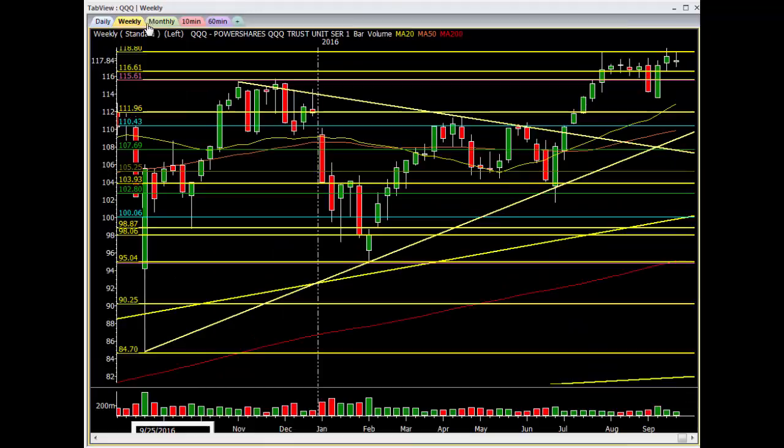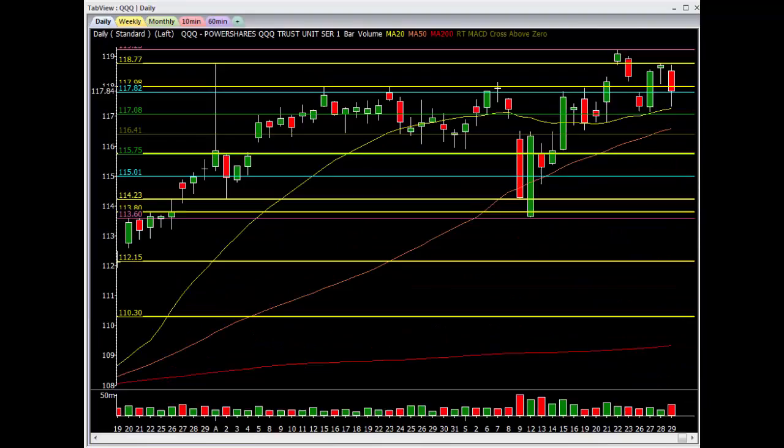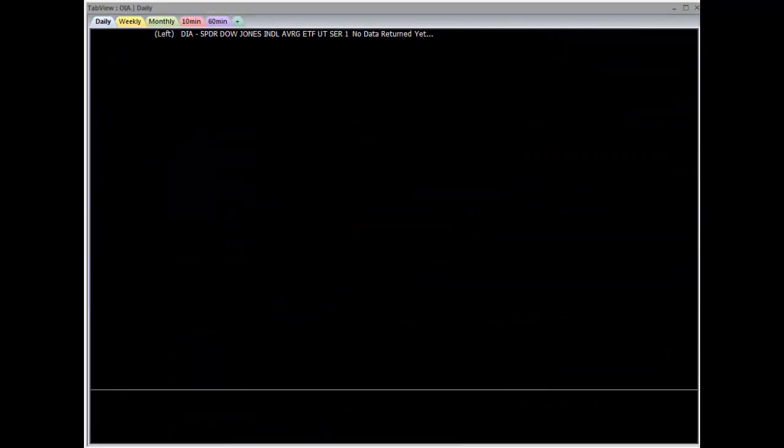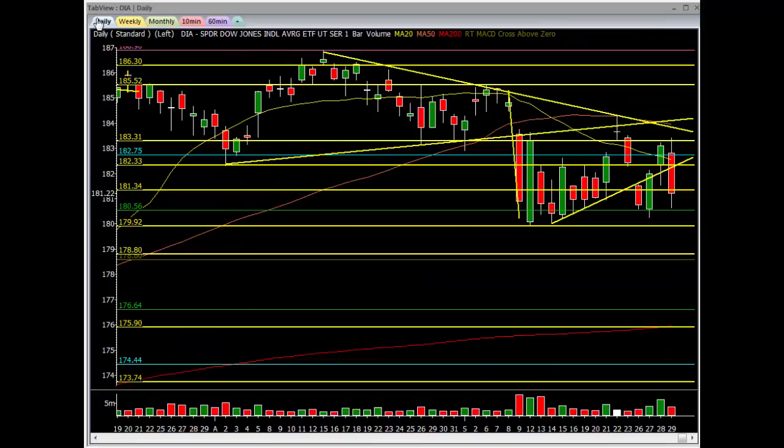We got the weekly and the monthly close tomorrow, so we can reevaluate these and see where these things could possibly go. The DIA was down 1.03%, and almost looks like the SPY. I mean, chopping around. They got it above, came right in, 2 days up, 1 day down. Now we're below the MAs again, and now we're halfway in between these low pivots and this high pivot, if you want to play it off that. But here we go. We're getting some support down in here from the 382.